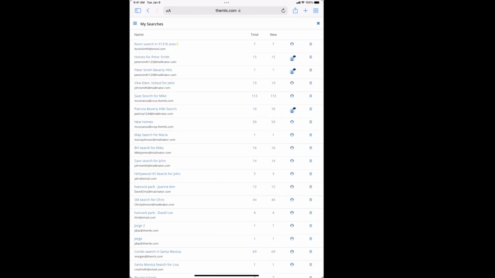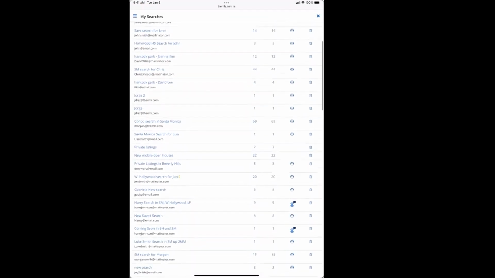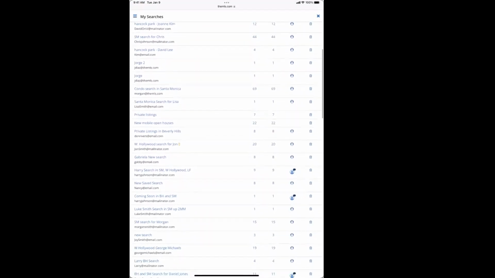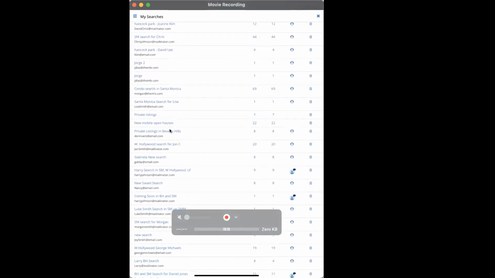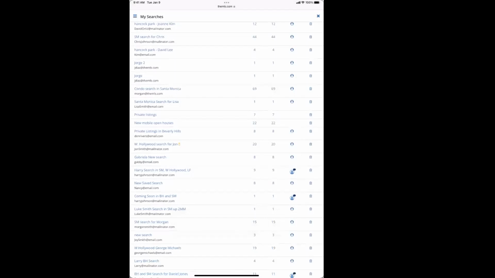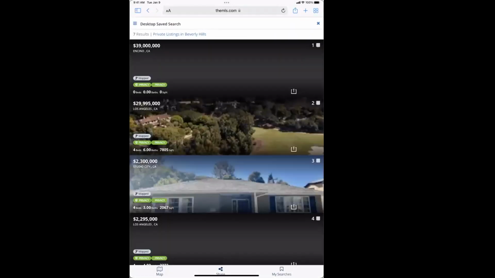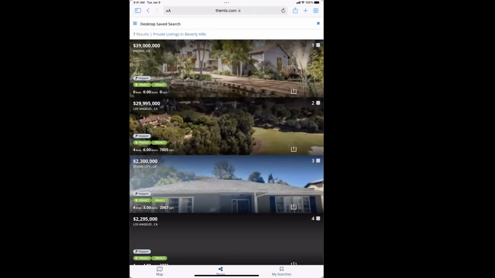And I want to load and see the latest results. I can load any of my saved searches from my mobile device. So here, let's say I want to load this one here called private listings in Beverly Hills. So I can go ahead and tap on that, the name of the email, and it's going to run and show me what's new, what's the latest updates for that saved search.